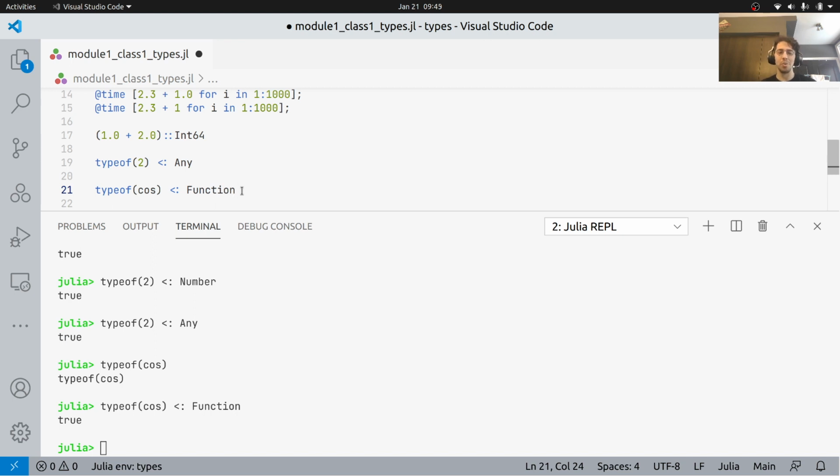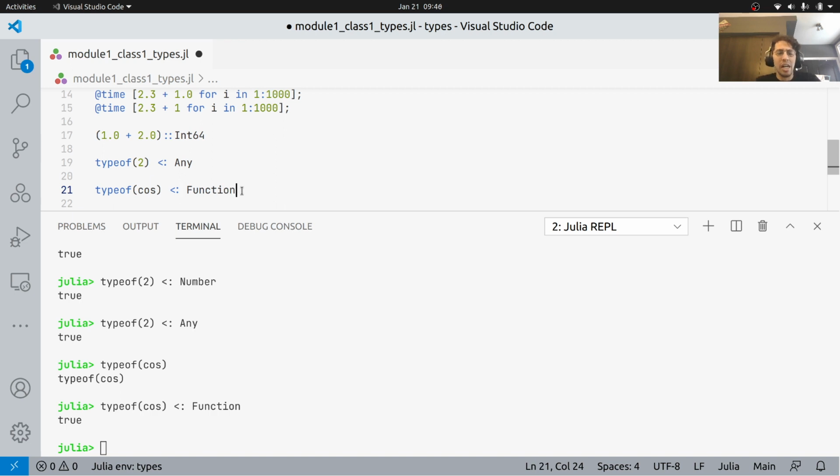And so if you want to know the family to which cos belongs, then it belongs to Function. Let's say that you write a function, and this function is going to randomly return either a sine or cos. But you want the output to be a function. Then we could be using the subtype operator to check that it is actually going to be a function. There are some reasons for which cos and sine and other functions like that have their own specific type. We might end up discussing that next week, or maybe not. That depends if we feel like going into the details of type systems and how they work.